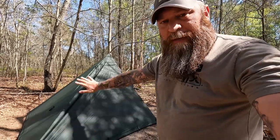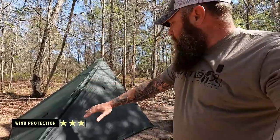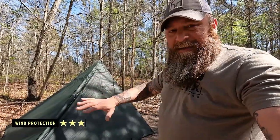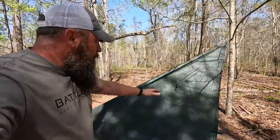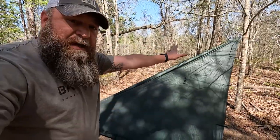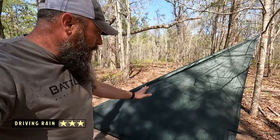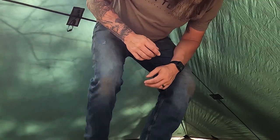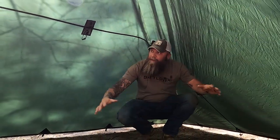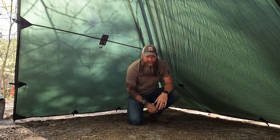Clearly, you want this to be cutting the wind, so the wind's going to the back of the shelter, provides excellent, excellent coverage for windy situations. And also, due to the way it's shaped like a plow here, rain sheds off very, very well and away from the shelter. And also, of course, you have a lot of room underneath this shelter.